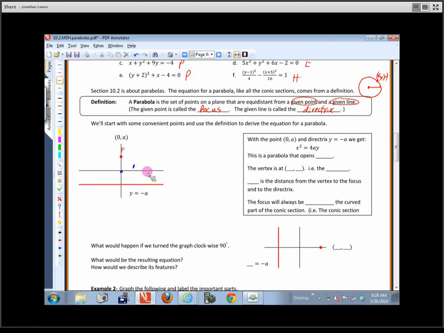Now, if I come out here, clearly I can't put this point right here. It's much closer to the directrix than it is to the focus, isn't it? So if I'm going to make that a point on the parabola, I need to move it up. I would say about maybe right here. Does that look about right? Ballpark. We could get out a ruler and we could measure it and mark it off until it's perfect. But that looks pretty close, doesn't it? And what if I come out here? I would say I'd have to move maybe about right there so that this distance right here was about the same as that distance right there. Is that okay with everyone?